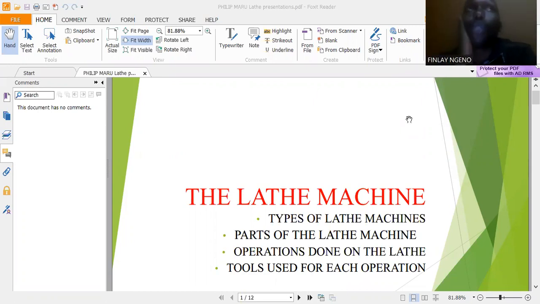Today we are going to learn about the lathe machine, the different types of lathe machines, parts of the lathe machine, operations to be done on a lathe machine, and tools used for each operation.